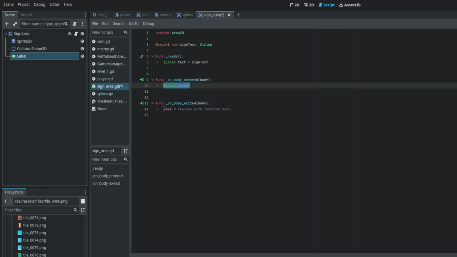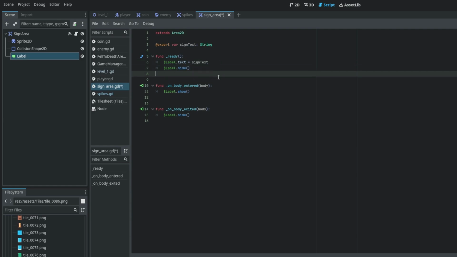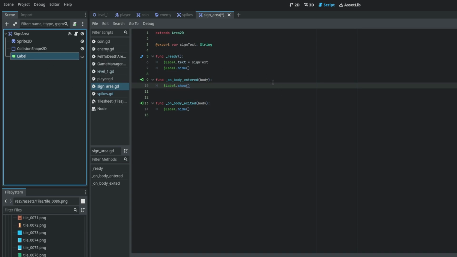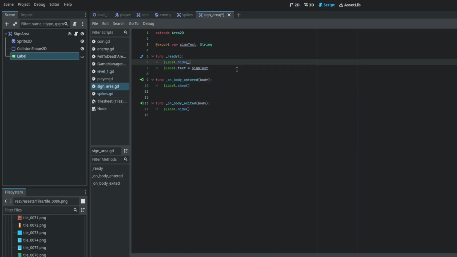Otherwise, I want to hide the label. Also when the node loads in, I don't want to show the text on the sign, so let's just go ahead and hide that immediately. You can also just uncheck this box here, and that should also work. So we can go ahead and just eliminate that line of code.